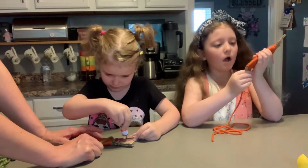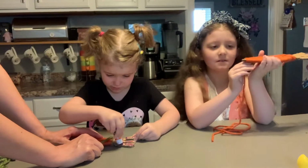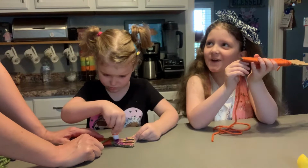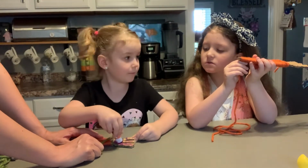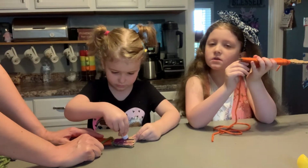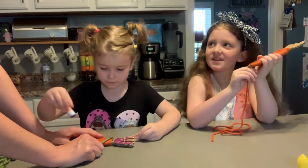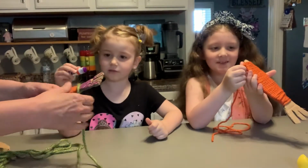Okay. I'm almost done. Wow, that's awesome. Do you think the guinea pigs will be tricked? You know what we should do when you finish? We should get the guinea pigs out and see which one they want. But what if they go to this one? What if they try to eat this one and not the real carrot? We probably shouldn't let them eat this one, should we? That'd be interesting to see, though. Well, I'm done. Okay. Let's see which one they go for.